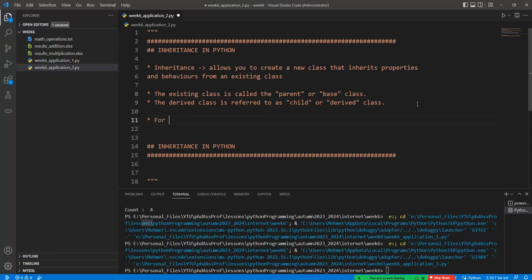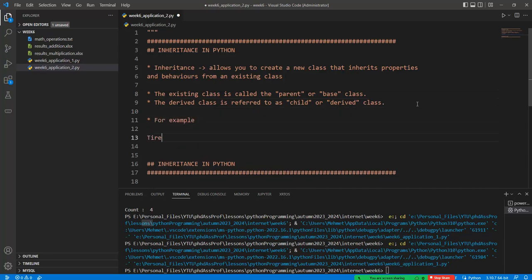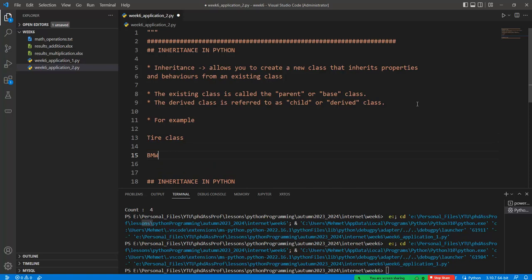But in real life, for example, every car has a tire, and so we can create a tire class. The BMW, Audi, Cherry or Ford also possess a tire. So how about defining one tire class? This tire is always utilized in the BMW, Audi, Cherry and Ford.